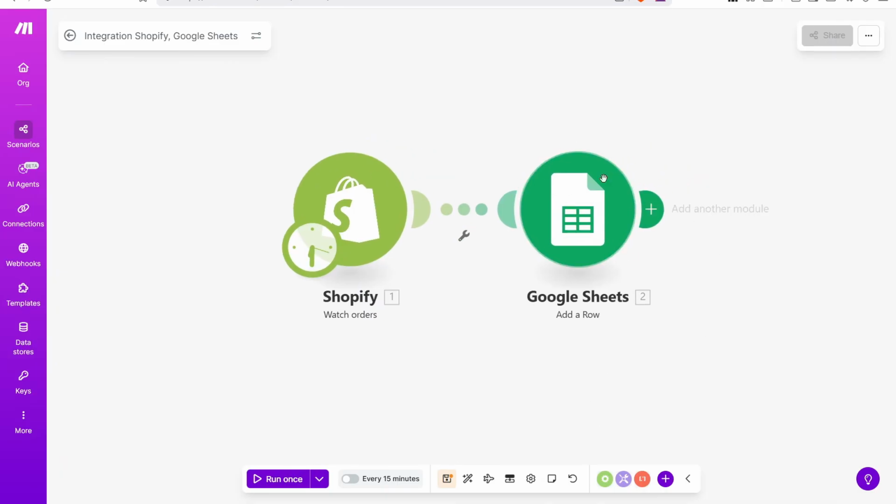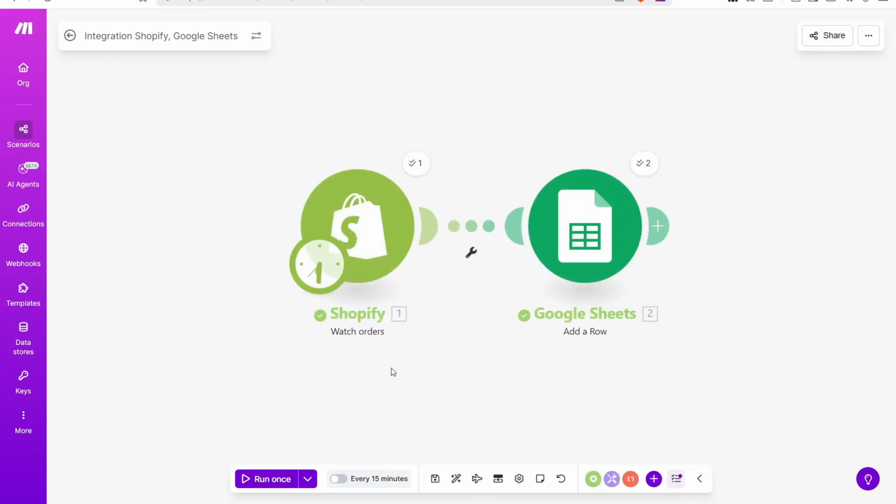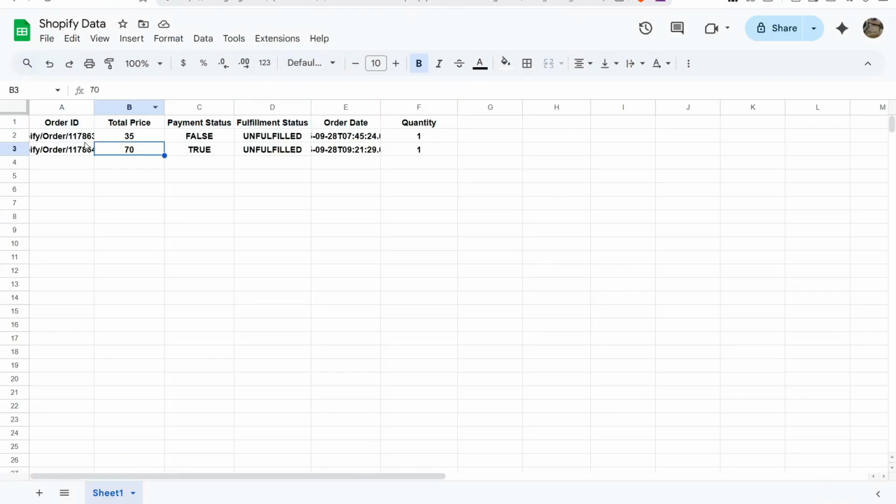As you can see, we have successfully created our first module, and to get started, what we want to do is we want to test if we do not have errors on both modules. So simply go to the bottom and the left-hand side and then just simply click on Run Once. Now, once you do click on Run Once, it will automatically show that Shopify has successfully added the information to Google Sheets, and you will see that because it both has a check mark. If you go into our Shopify data, you will see that we have successfully automated the orders that were just created.